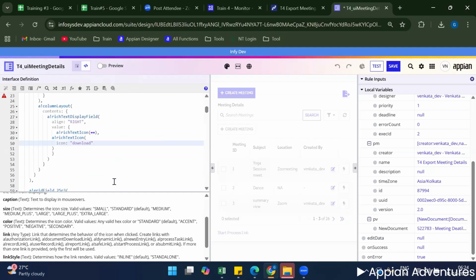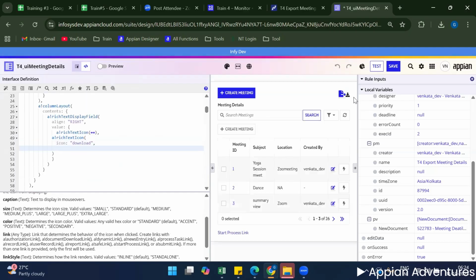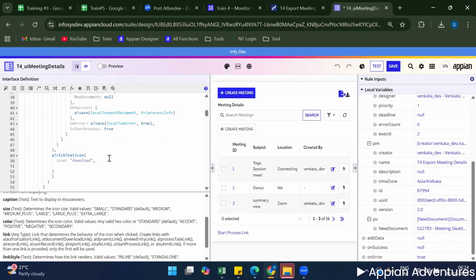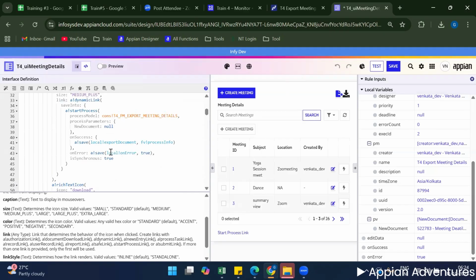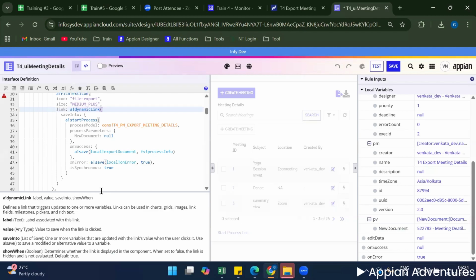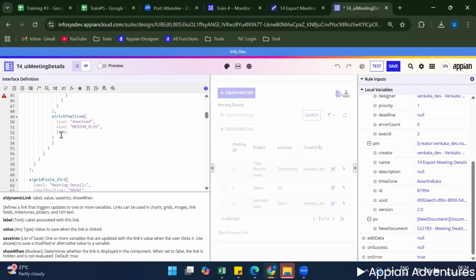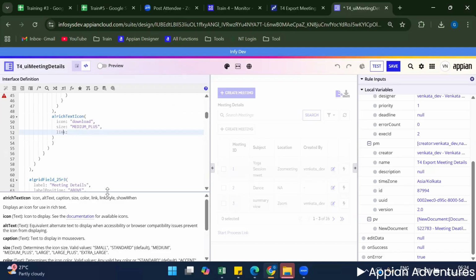When the user clicks on the download, we need to download, right? For that, icon size should be medium plus, and again we need to use the link, guys. This time we are not using the dynamic link; we are using a different link type.